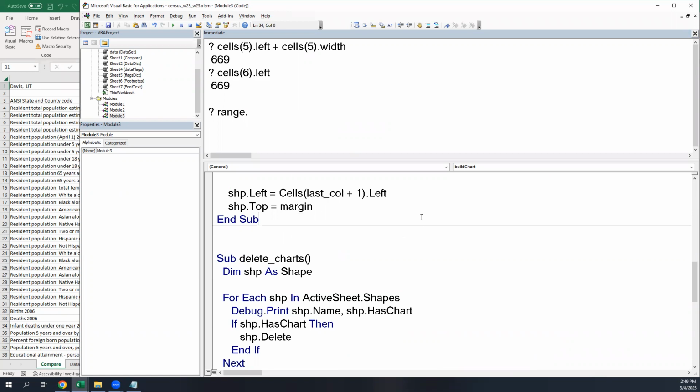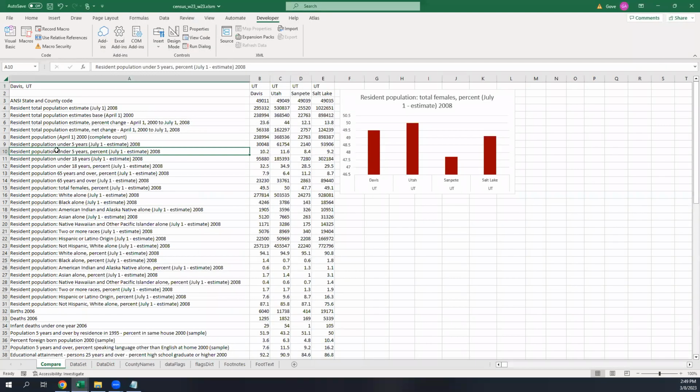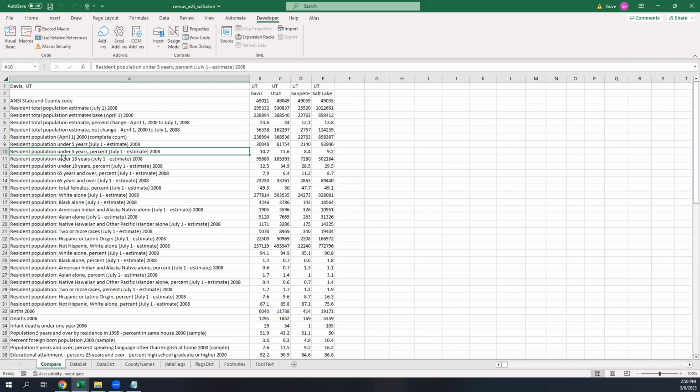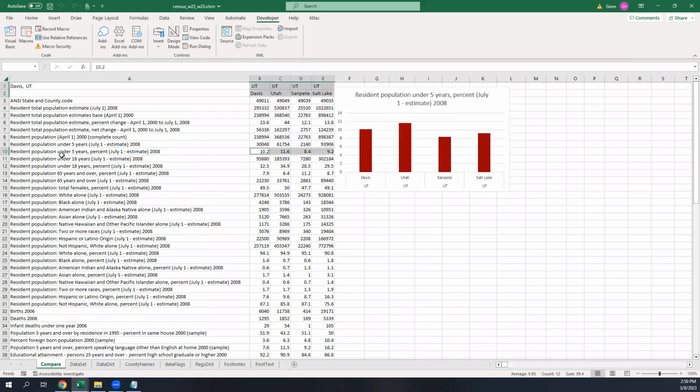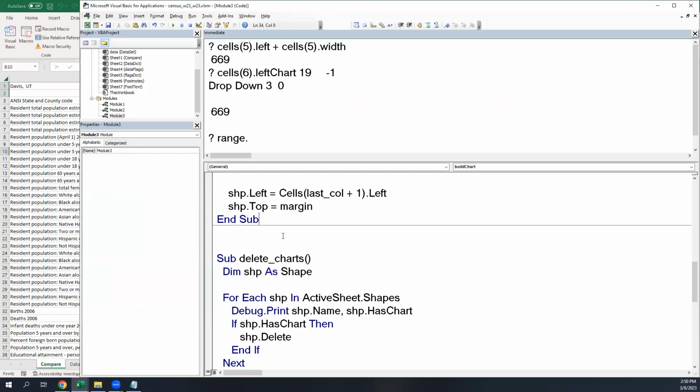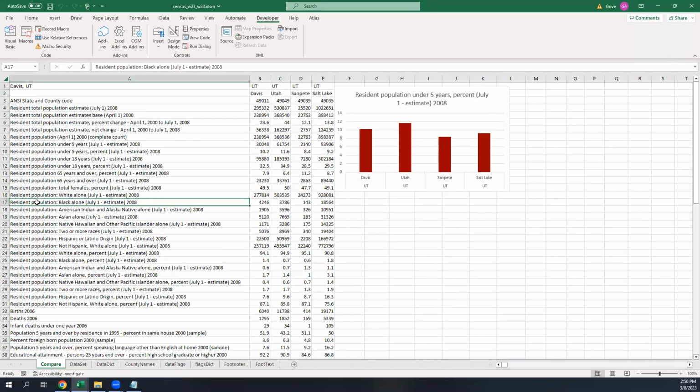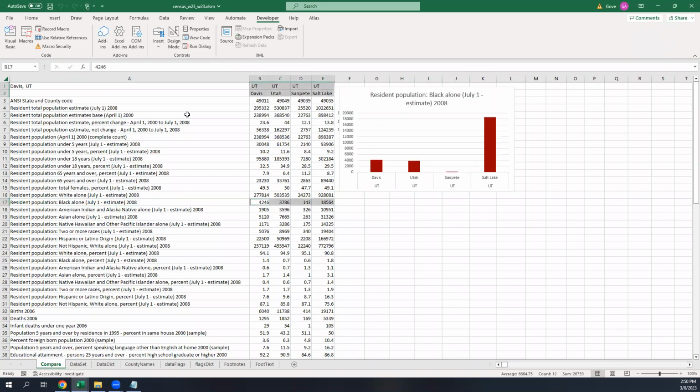Okay, I like it. Control-Shift-D, Control-Shift-C. Oh, I forgot to put the margin on it. Plus margin. All right. Well, we've got them adjusted now, the first one to go to a good place.